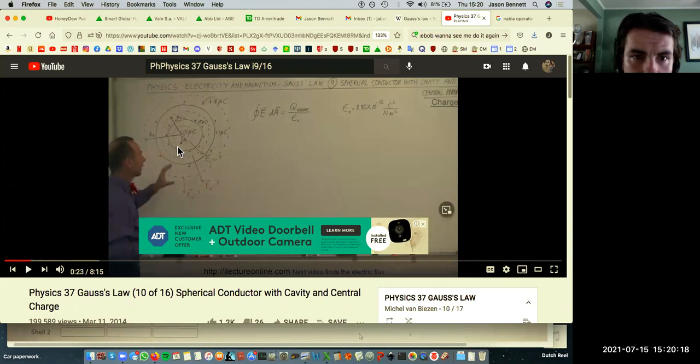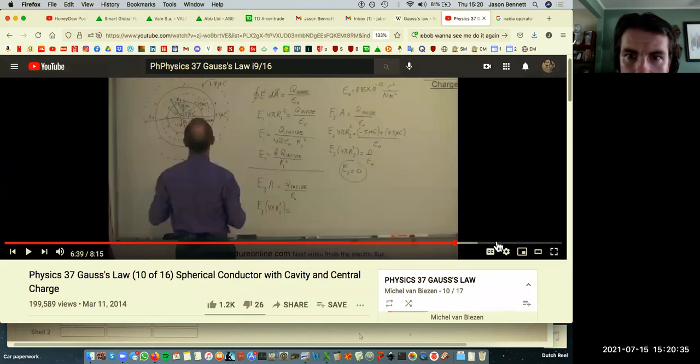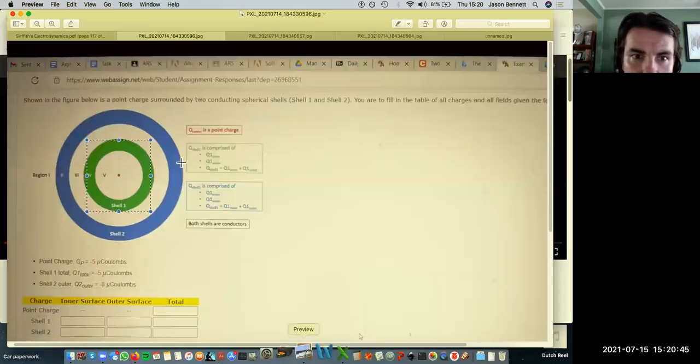What is he doing? So there's a cavity here, and then what, another cavity here? Oh, such a poor drawing. What is he doing in the line? How many regions does he have? One, two. Yeah, that's not what we have. He only has one cavity and we have two.